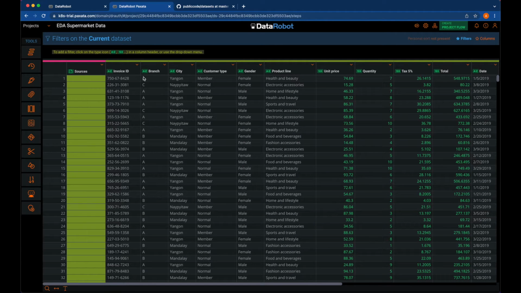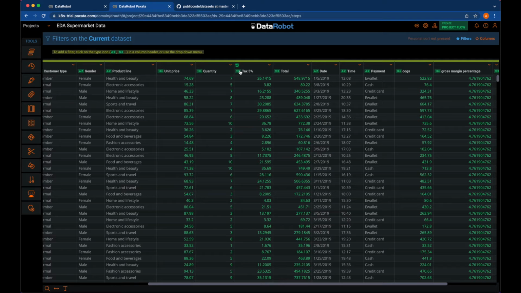Here we have lots of information related with our data set. Some of the columns are there. As you could see, this shows that these are the string columns or the character columns, the numeric columns. They look like numeric columns. Date columns, even if this is a date column, it is still a string column.